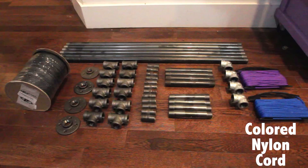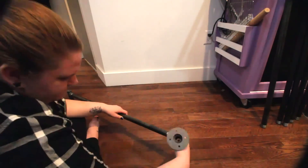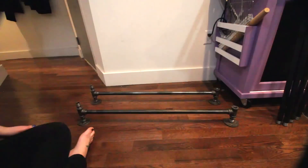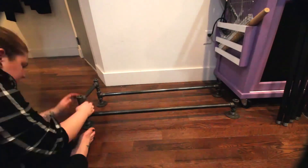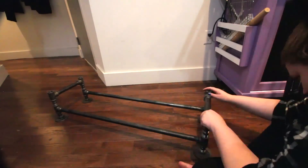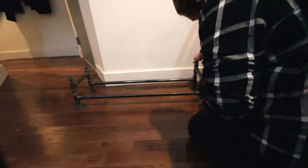I used extra colored cord to make a loose mesh for the two racks where the shoes go. I found it easier to build everything as I was going up rather than building the two ends separately and then connecting them, because the way you have to fit the pipes together to make a square it eventually becomes a problem. I started with the flanges at the bottom, then a two-inch pipe into the T, and from the T the first set of three-foot bars went on for the lowest shoe rack.